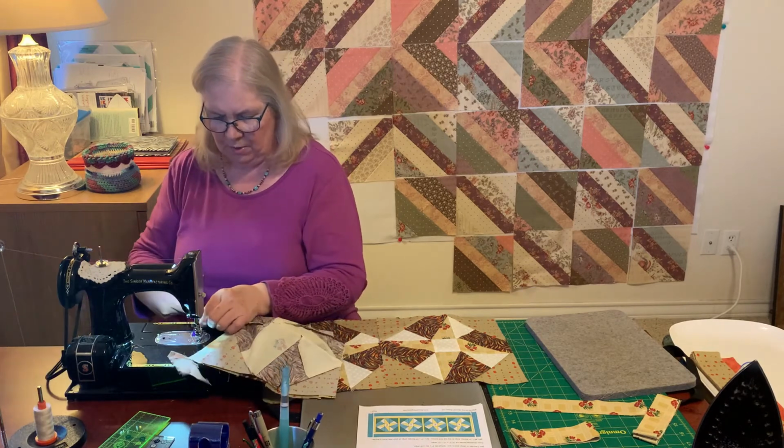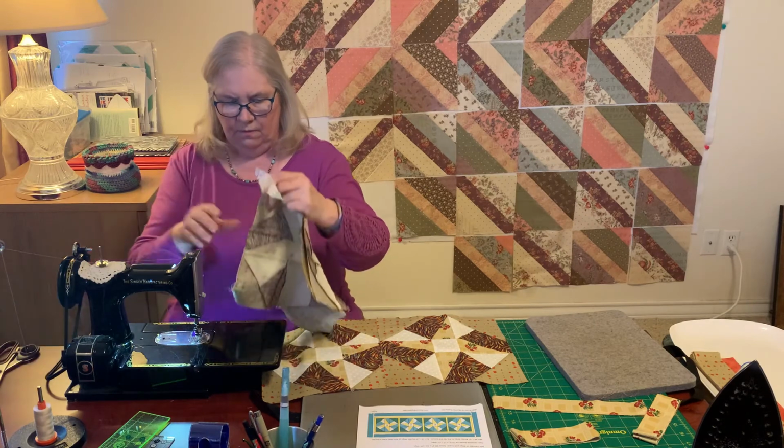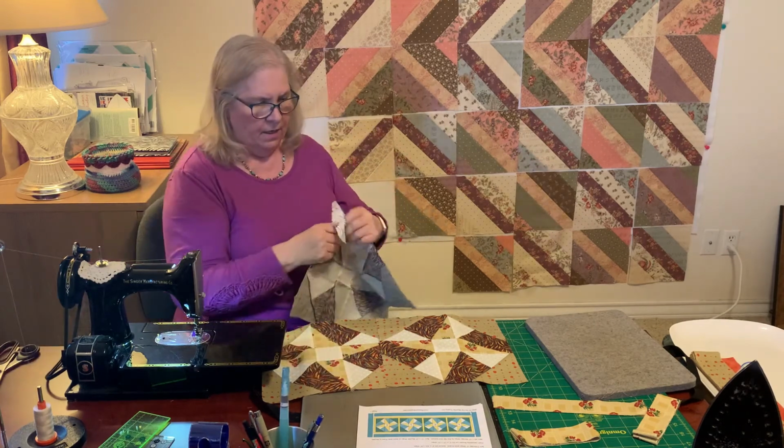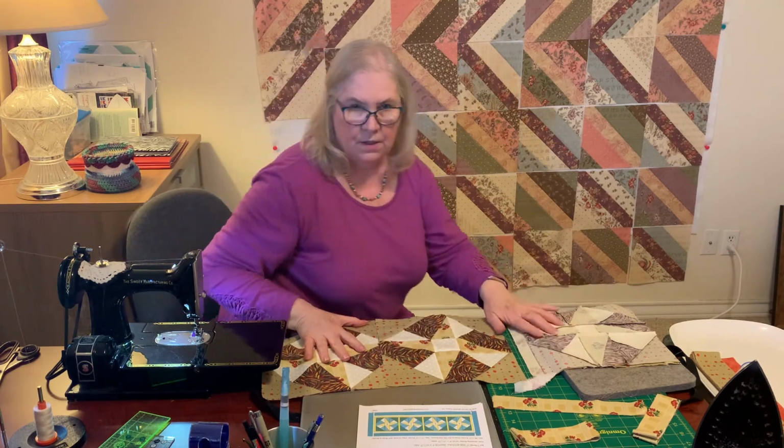All right, so I'm going to pause here and finish putting my sashing on and sewing the rest of the blocks together, and then I'll show you how to do the top sashing.